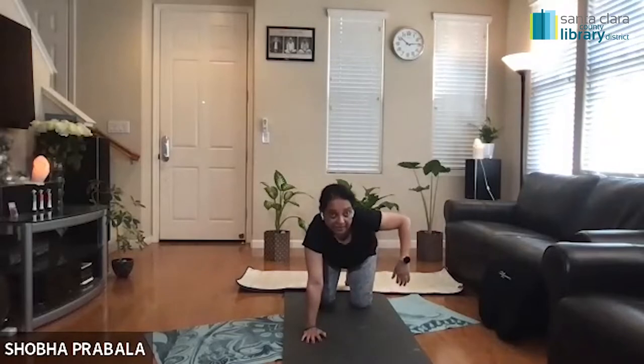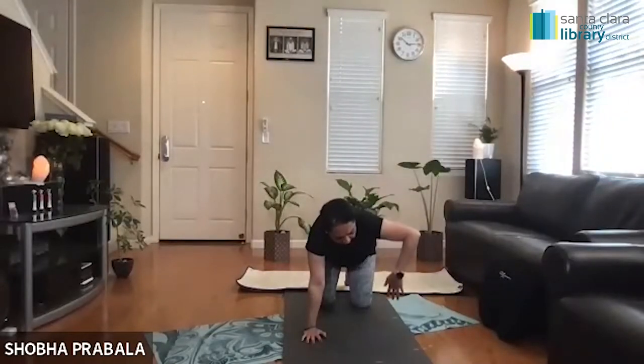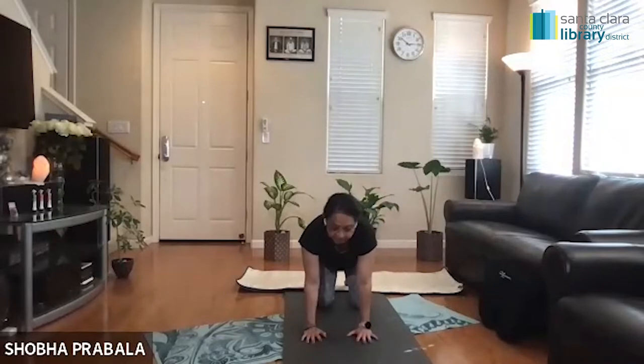Bring your hand like an L shape. Focus on your left shoulder joint. Keep your hands loose. No need to keep the fist anymore. Let go of your fingers, right? And let's rotate. One, two, three, and four. Reverse. One, two, three, and four. Place your left hand down to the ground.